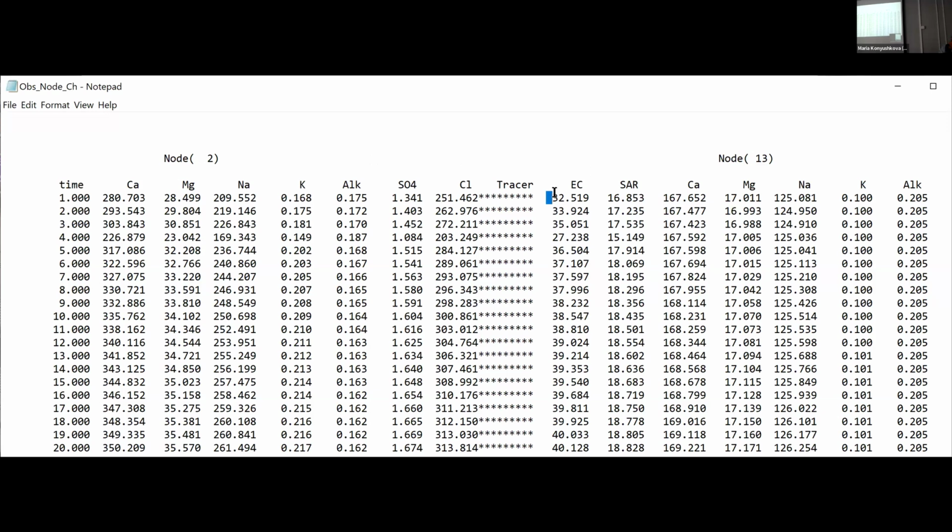And you can see, based on the data that we provided for the first layer, the model says okay, the EC value as the initial one is like 32 decisiemens per meter, and SAR 60. Can you check it with the table that I provided? It should be more or less the same.